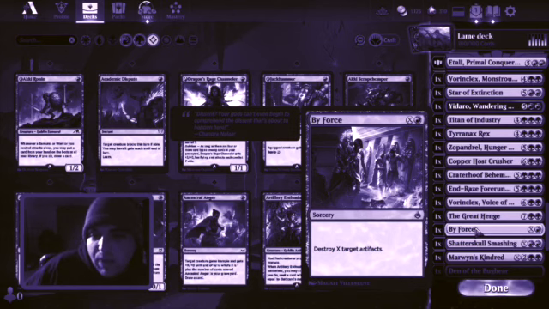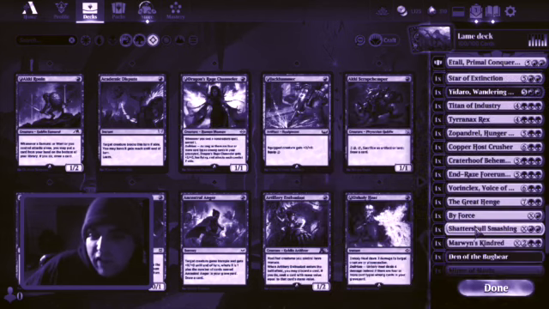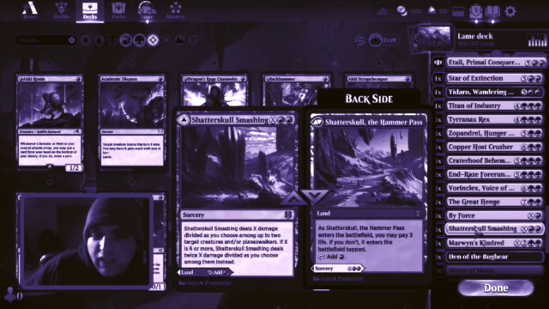Shatterskull Smashing is a red sorcery. It can deal damage to 2 creatures. It'll deal damage, and it deals double damage if you pay 6 or more.